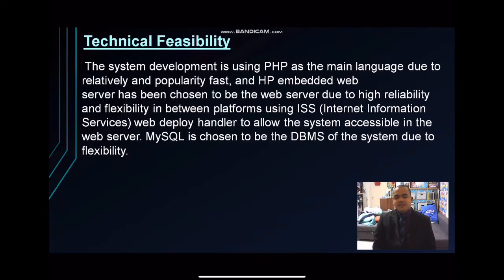MySQL is chosen to be the DBMS of the system due to flexibility. Since UAE leads the world in high-speed broadband internet, the proposed system will be developed completely web-based. It is required to use web technologies to build the overall system. The system development is using PHP as the main language due to relatability and popularity, and an HP embedded web server has been chosen due to high reliability and flexibility between platforms and IIS.